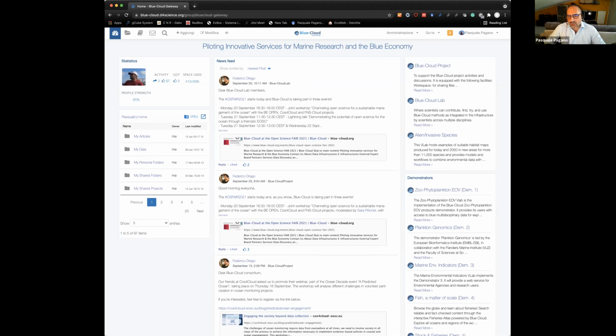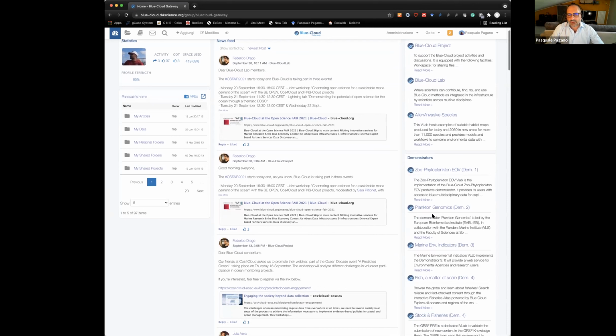For each virtual laboratory in the workspace, there is an area that we call the VRE folder. This is different from the private area of the user and is currently unlimited. So we have not put any quota on the space that can be stored in one of these demonstrators, like the marine environmental indicators or the plankton genomics and so on.